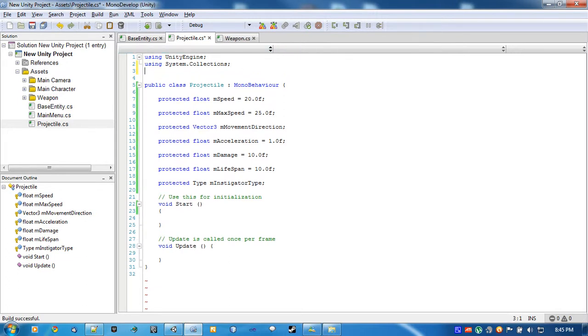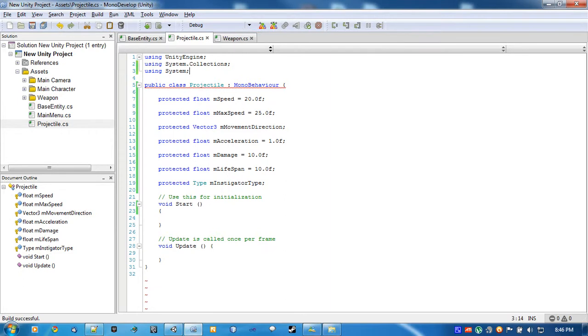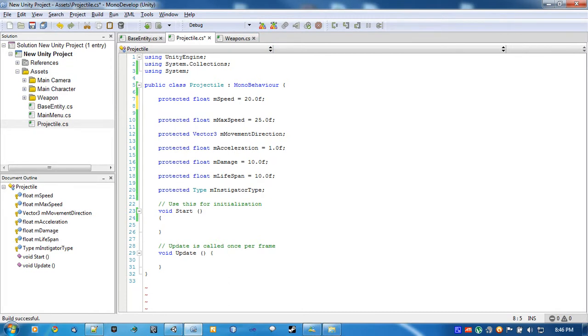That's just dumb. And in order to use type, we need to change something up here. We just need this use system. And we'll just fill in these two.